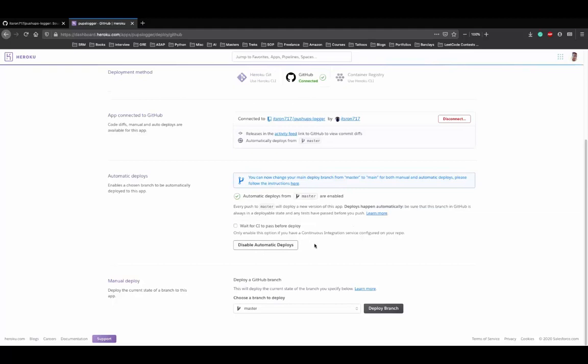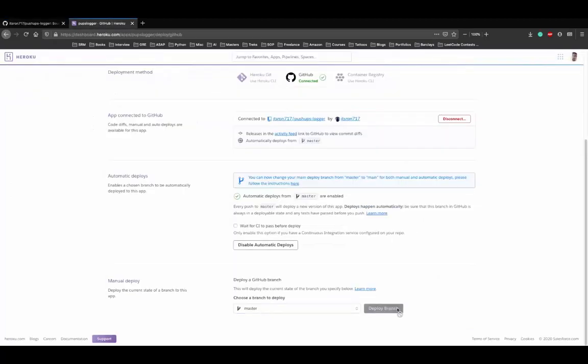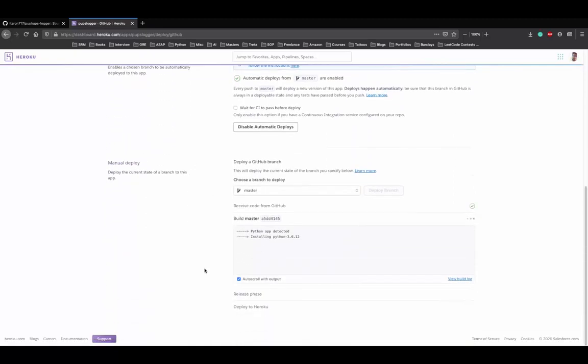I do it anyway. And which branch do you want to deploy? So we just have a master branch here, nothing else. So we'll just say deploy branch and let's see what we get here and how Heroku is working with this. So first, Python app detected because we had the Gunicorn. Then we use requirements.txt, so it's downloading all of it, downloading the Python platform first. Then we have SQLite, all of the requirements that we want, and some requirements that are required by our requirements. So all of that is happening right now.